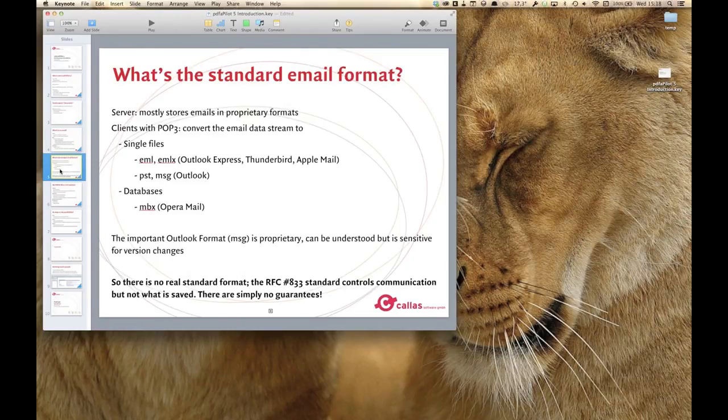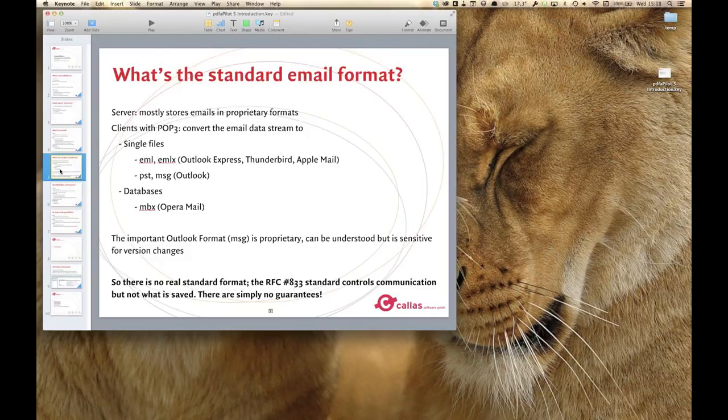The problem on top of that is that there isn't really a standard email format. Perhaps with documents we're a little bit spoiled because so much of our communication happens in a limited amount of relatively well standardized document formats, whether it's PDF hopefully, or things like Microsoft Word and Excel. It's a relatively limited amount of formats, and by now we kind of know how to handle them. In emails, the situation is a little bit different.